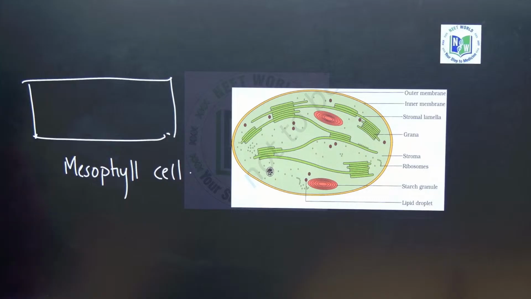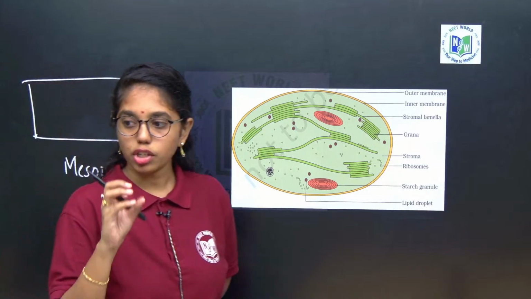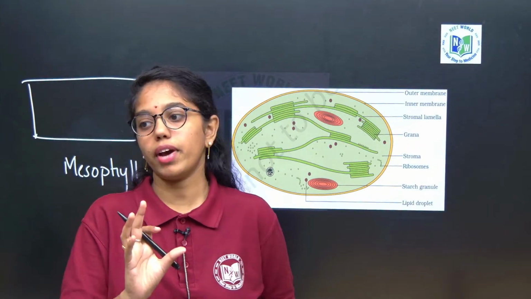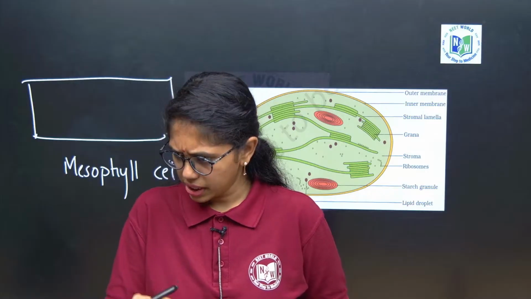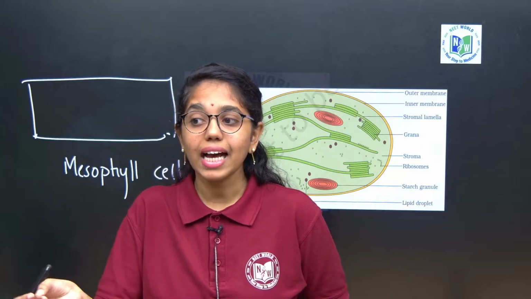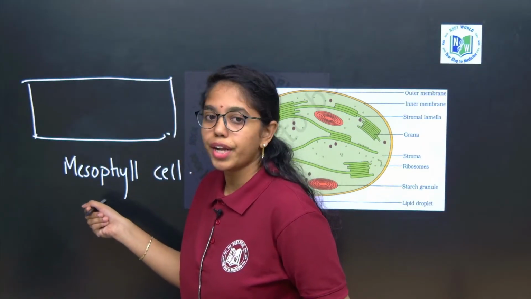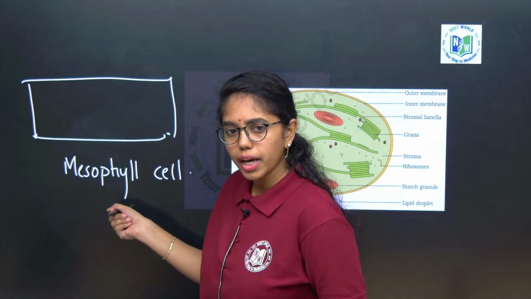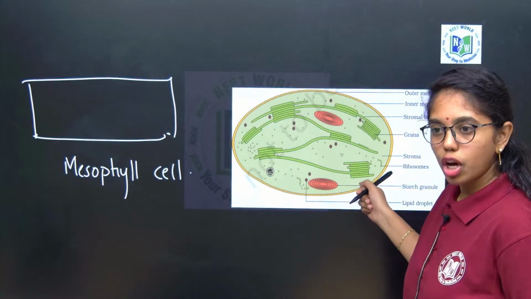Site of the reaction is always important. In biology, do remember, site of the reaction or site of the function is very much important. Look into what is being asked in the question: is it asking about the cell, the cell organelle, or the pigment? If it is asking about the cell where photosynthesis is conducted, what should be your answer? Mesophyll cell. Which organelle? Chloroplast organelle.